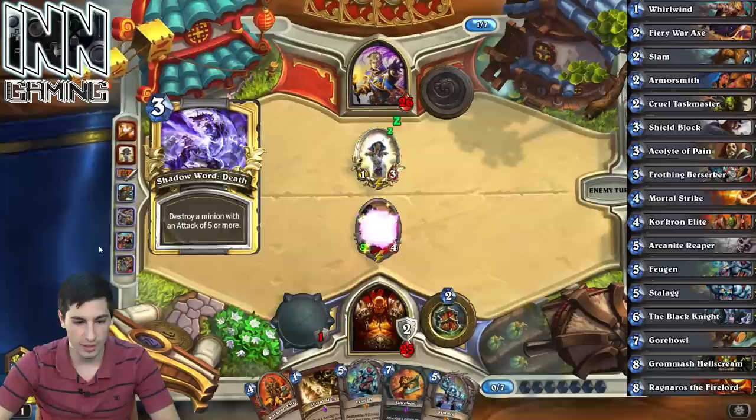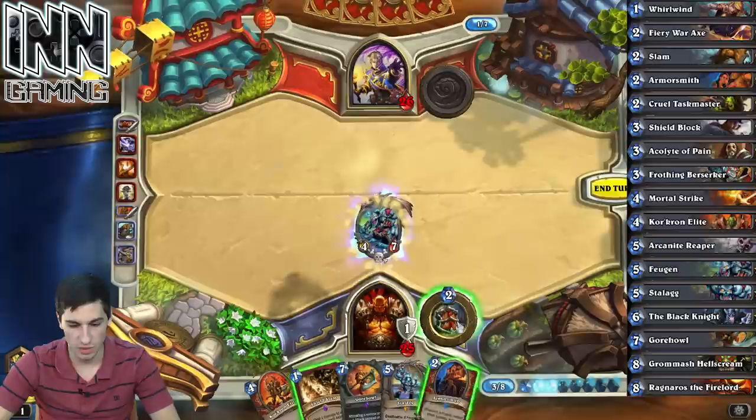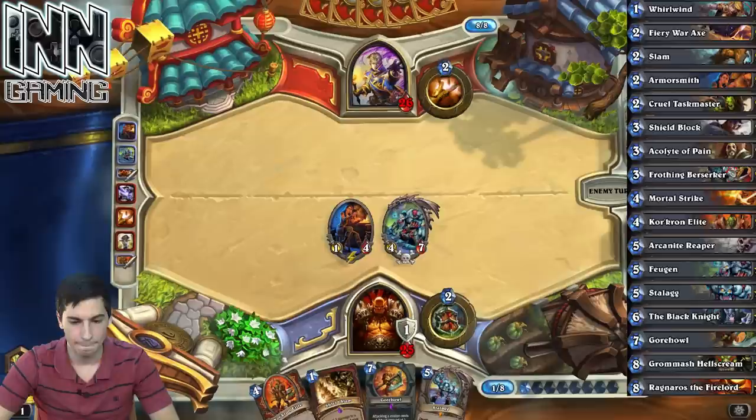So like I said, I'm going to be able to attack with that. I wish I would have played the Armorsmith first, because then I would have gained 1 armor with that, because my character did take damage. Or is it friendly minion? I don't know. Either way, it's only 1 armor. So there's my 4-7 because I know we can't Shadow Word: Death it, and I want it to at least attack once or twice. So he's going to have to do some sort of damage to it.